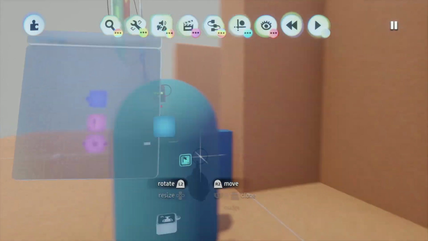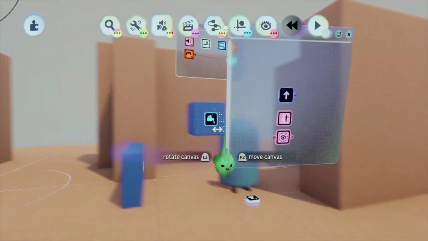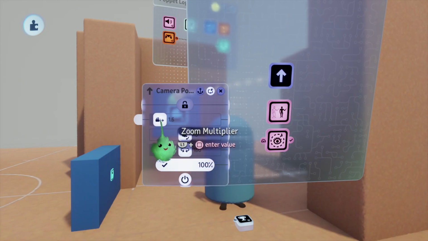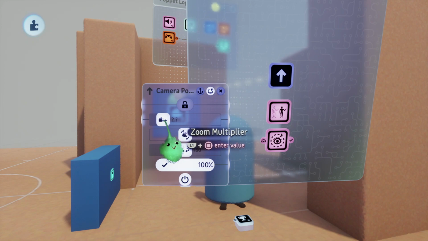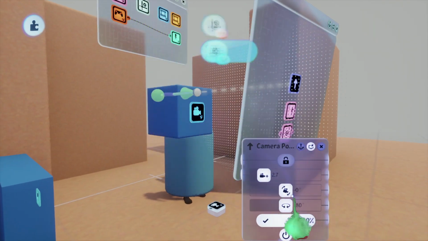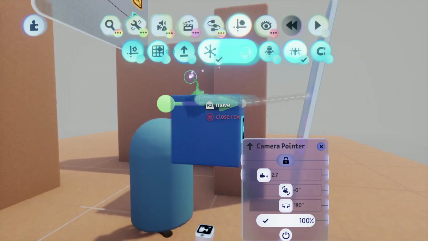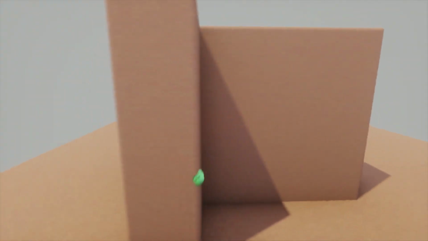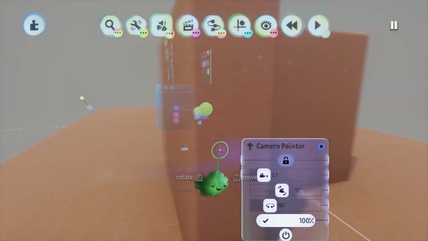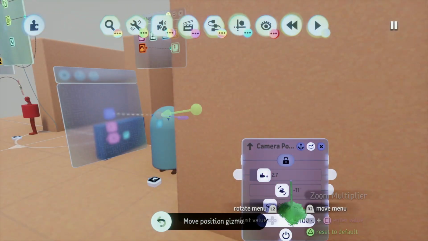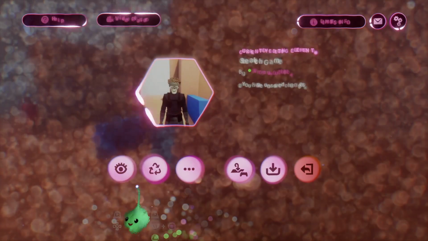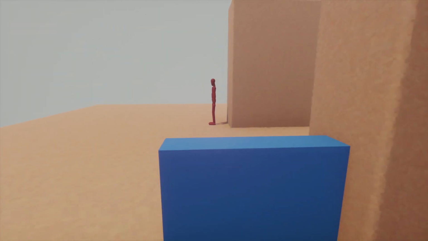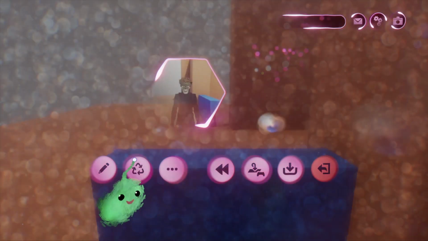I do have a little bit of a problem. I'm going to have to turn the zoom multiplier on, but also I have a bit of an issue with the way it's angled down a bit. You should probably angle it up. Oh, our zoom multiplier is really off. I meant to set it lower, not higher. Let's try 1. That gets us a pretty good view of the enemy.